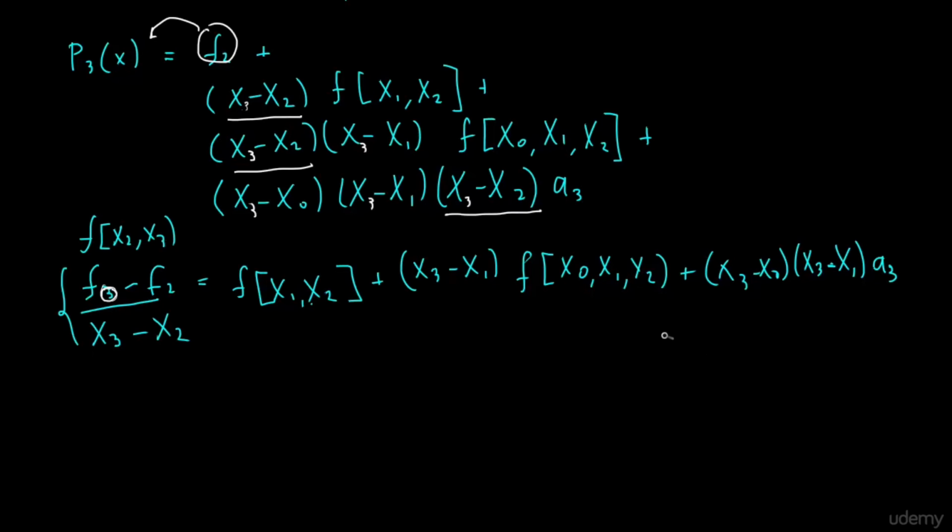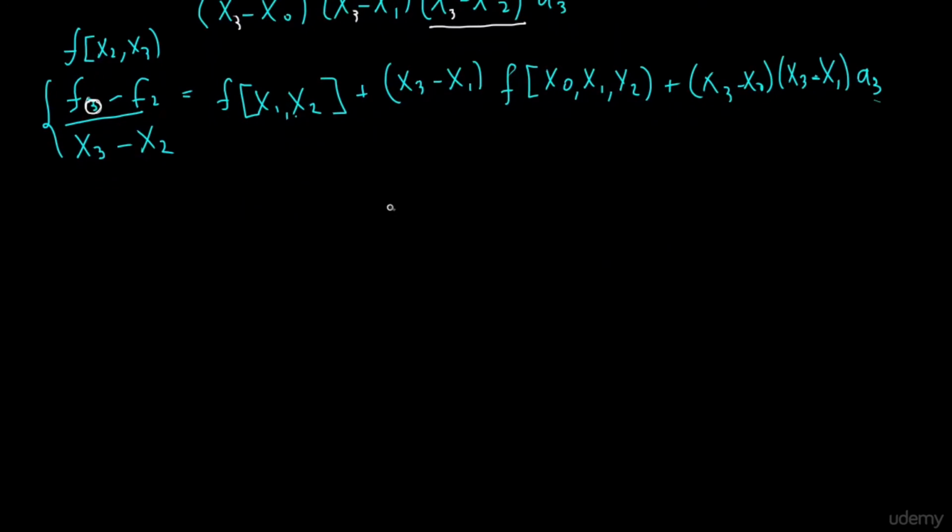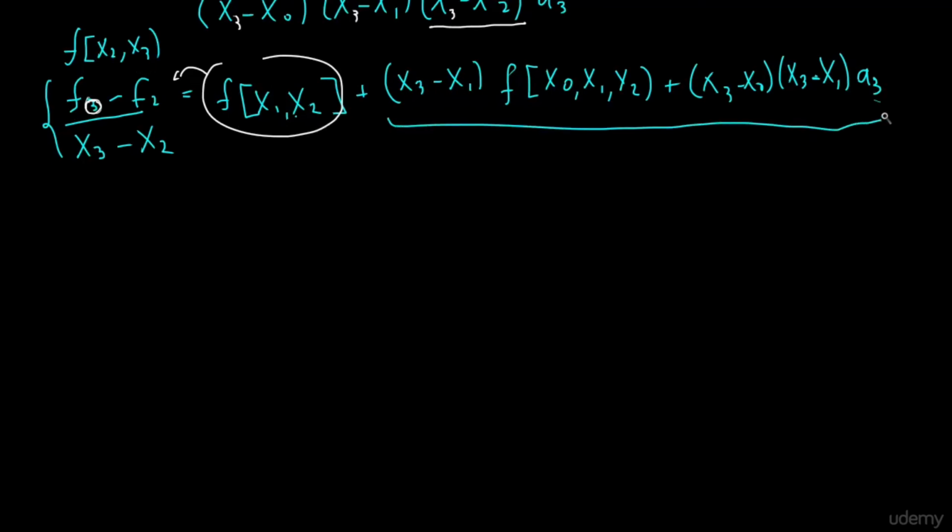Okay, so we can continue simplifying this, because remember, eventually we want to come up with a3 somehow. So let's continue this arduous journey in attempting to simplify the whole thing. First of all, I'm going to once again take this term and move it over to the other side. So we'll have the first divided difference f[x2, x3] minus f[x1, x2], and all we're left with is this whole bit. And we want to get a3 from it somehow. And you'll notice that once again we have a common term that we want to divide by, and that's x3 minus x1. So if we rearrange the entire thing, we get something like the following.